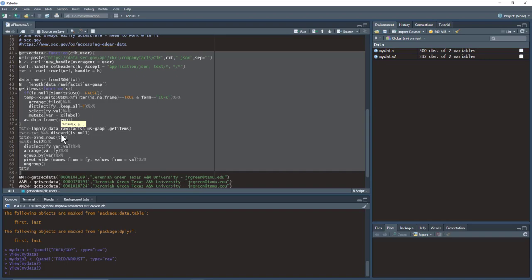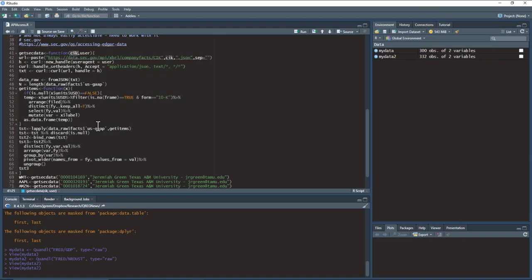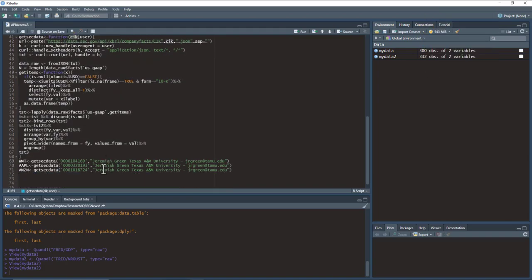So again, not that you need to know how to do this, it's just to show you that sometimes a lot of work goes into taking the data in the raw format and getting it in a setup that you can use. So with this function I created, the input to that function is the CIK, and then the SEC wants you to put in who you are. So this user here is telling the SEC who's using this. So I put my information here. Please put in your own information so it doesn't say, man, suddenly Jeremiah is pulling from all these different computers.